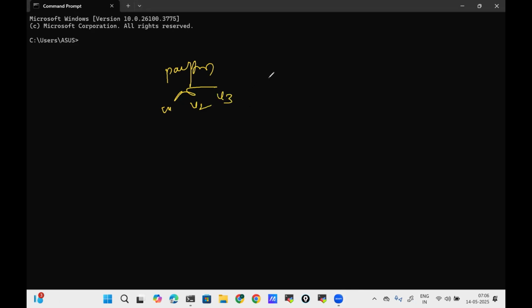Now what is meant by rollback? Going back to the previous version. So now, what is the default branch in Git? Master.